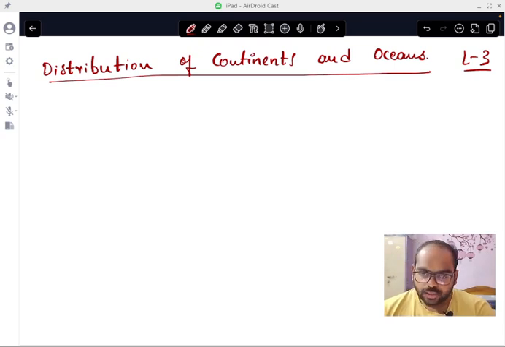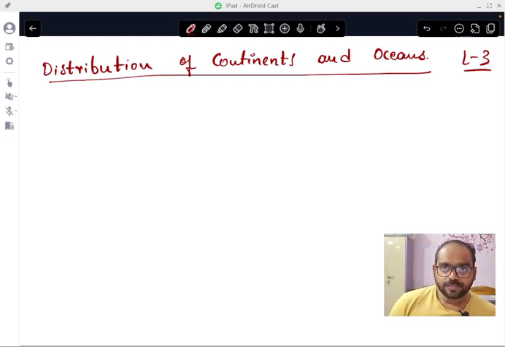Okay, in today's class, I will divide this chapter into two sections. In today's class we will learn about continental drift theory, and after that convectional current theory, and after that seafloor spreading. In next class I will teach about plate tectonics and how Indian plate is formed. Okay, and let's start.